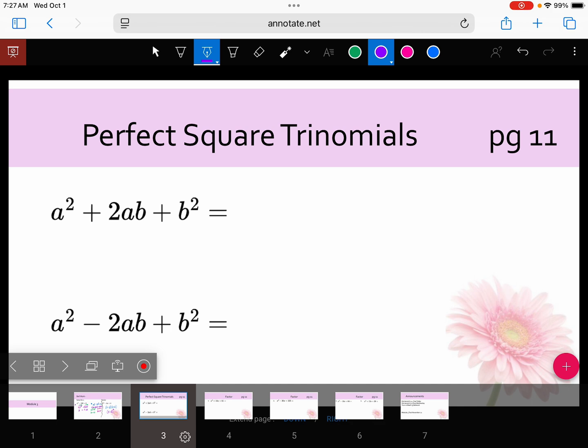Okay, so we're going to work with a couple of special patterns that are very much like when we had our difference of squares. How when we had our x squared, that was a perfect square, and our 100, that was a perfect square. Very similar vibe. So this is very, very similar. In fact, it also still has our a squared and our b squared. So it's still going to start with a perfect square, and it's going to end with a perfect square. So if we see perfect squares on either end, we should check and see if this middle is the same thing as 2 times the front times the back.